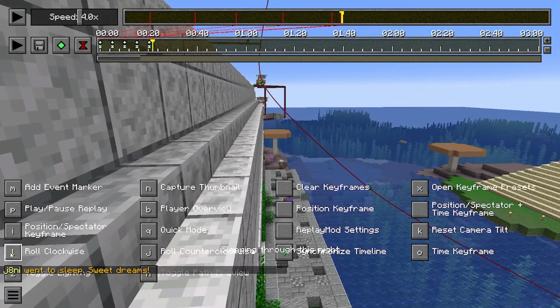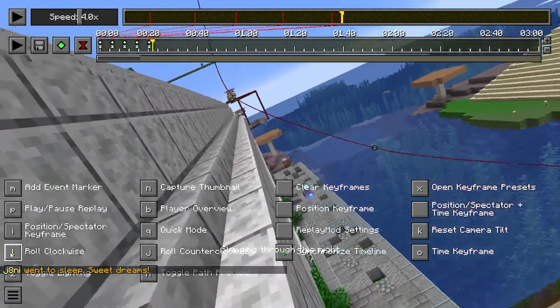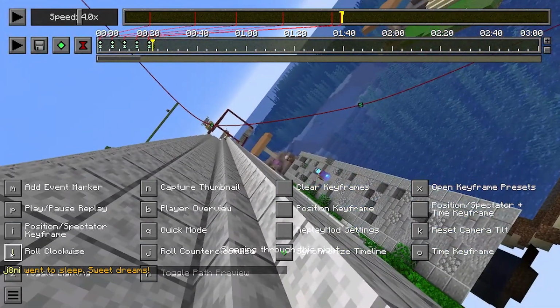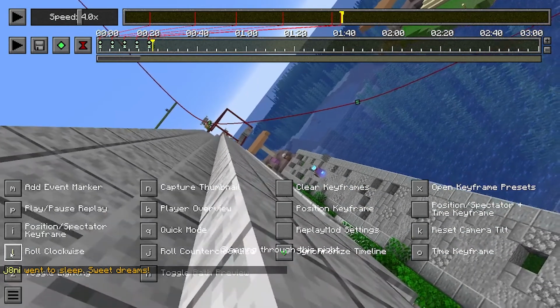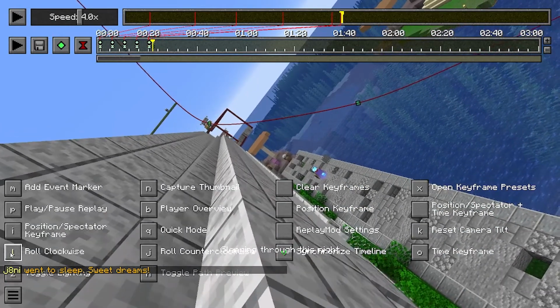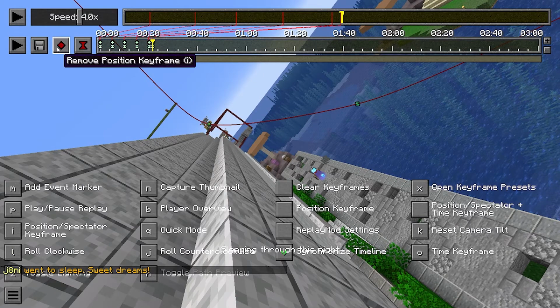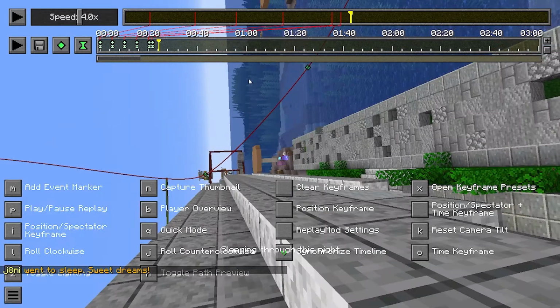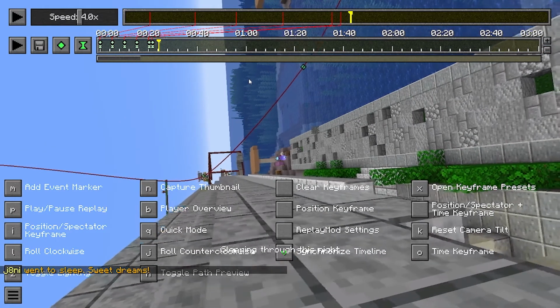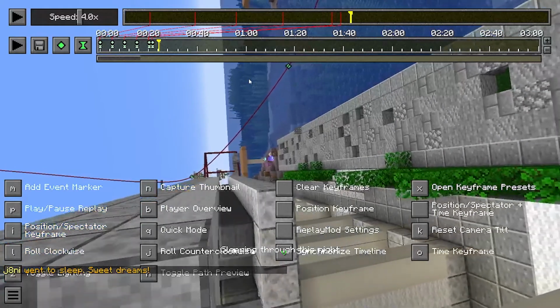But let's just go over a little bit. Let's roll the camera. And let's go down a little bit. Make sure that I'm not clipping. Perfect, and I am adding another position keyframe. So I'm going to elapse another 10 seconds here. Gonna roll it even more, and we are going down closer to the ground.